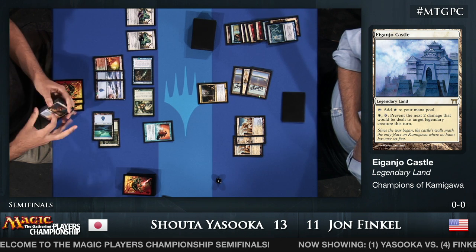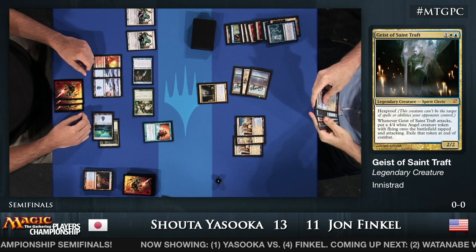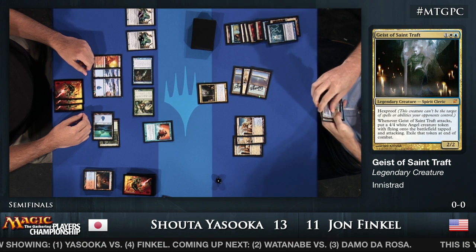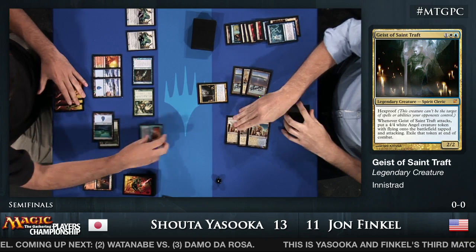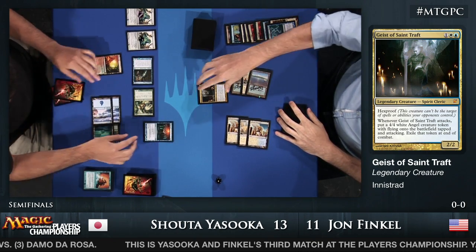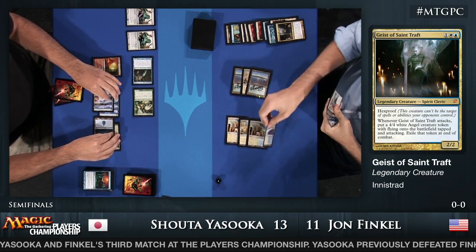So, Yasooka takes a look through his substantive graveyard. Finkel has a Geist of Saint Traft that he is potentially going to war over with that Mana Leak waiting to happen. I will pay for it. The Mana Leak goes away. Finkel is now tapped out. Now here's another Mana Leak. Just straightforward, I'm going to use 2 Mana Leaks to counter the 1 spell.